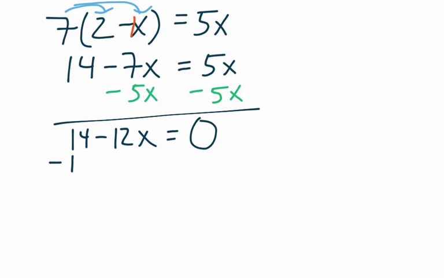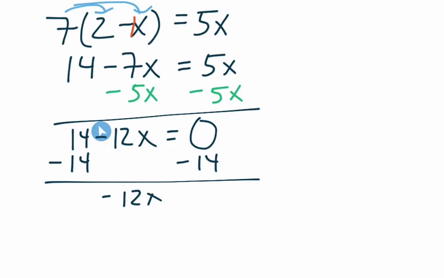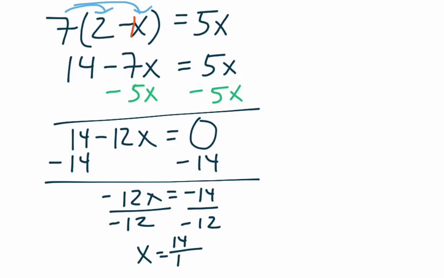Now I want to get the x by itself, so I guess we subtract 14. Remember that negative right here is with the 12x. 0 minus 14 is negative 14. And we've introduced a lot of extra negatives into this problem that I kind of wish weren't here, but I wanted to show the thing with the 0. Because it's just one of those sticky places.